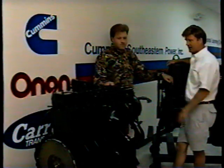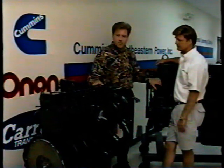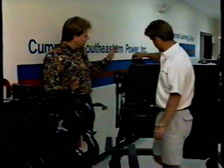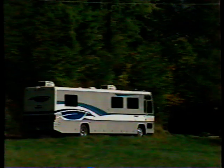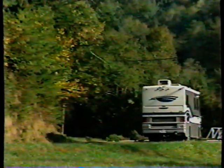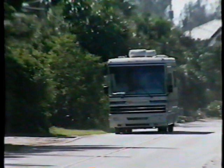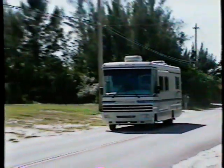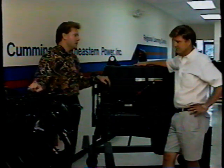We've got a couple of Cummings engines here today. The B-Series model goes from 160 to 230 horsepower and is designed to last approximately 300,000 to 400,000 miles before overhaul. For really high-performance customers, the M11 series engine goes all the way up to 400 horsepower and 1,350 foot-pounds of torque, mostly designed around performance for up to a 45-foot motorhome. For service, Cummings has more service locations than any other diesel manufacturer — 3,500 locations around the nation. They've just introduced a new seven-year or 150,000-mile warranty, with a 10-year warranty available up to 200,000 miles for a little extra. For most people, just the base warranty will take them through the whole life cycle of their motorhome.